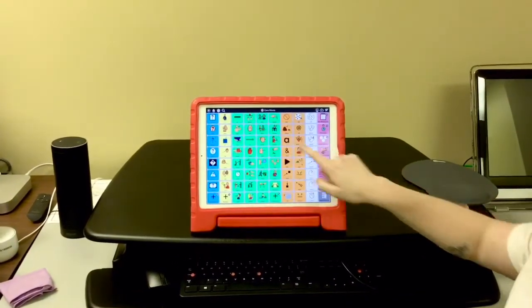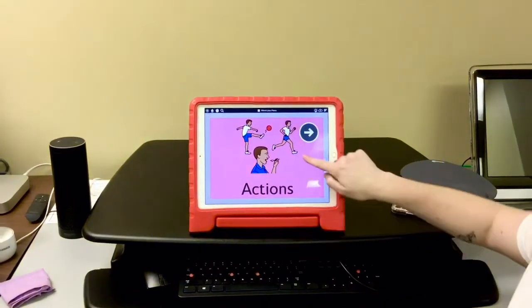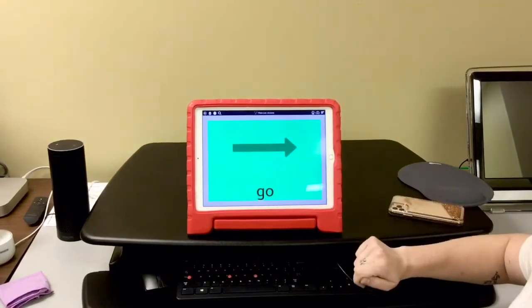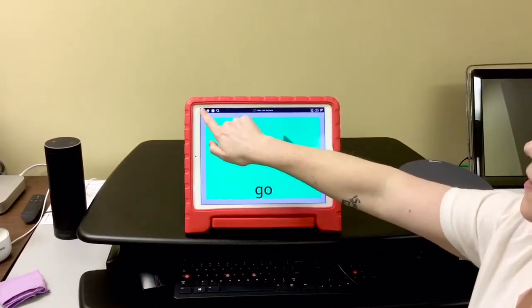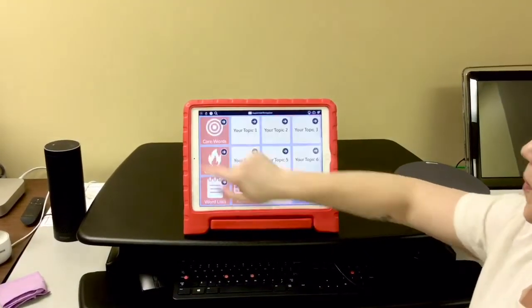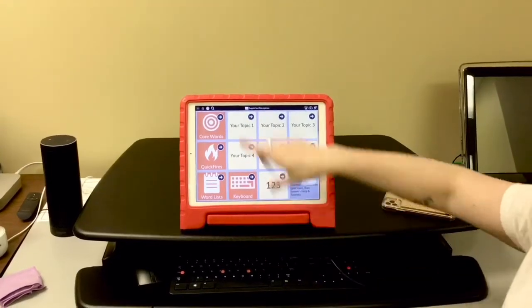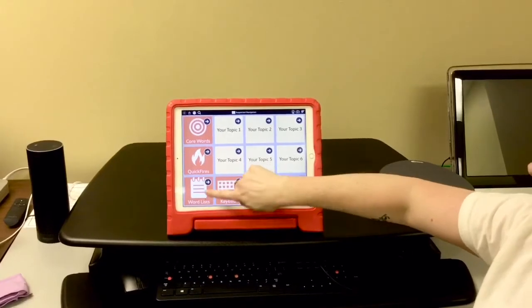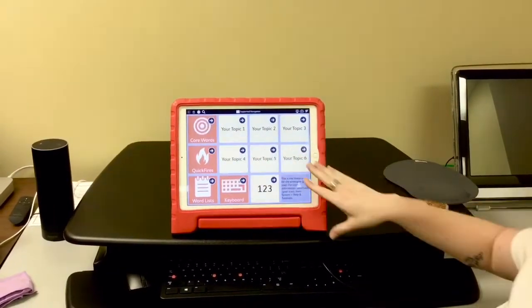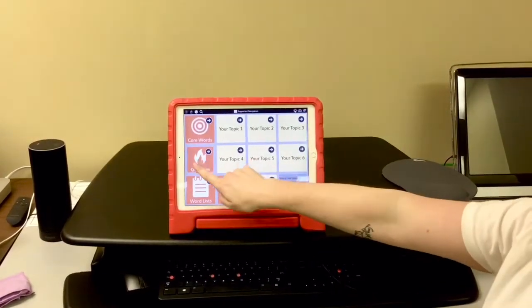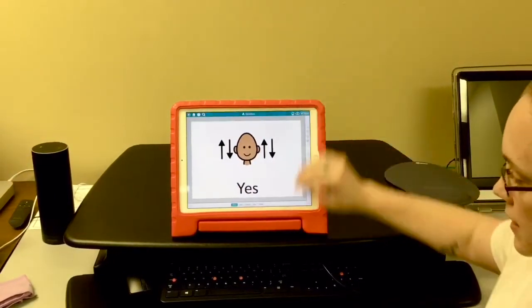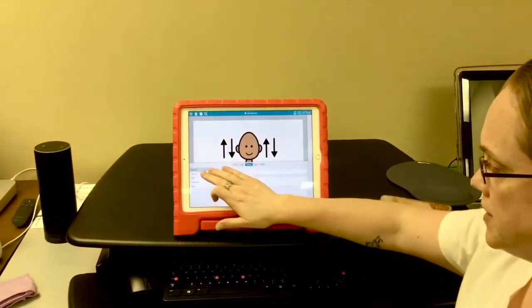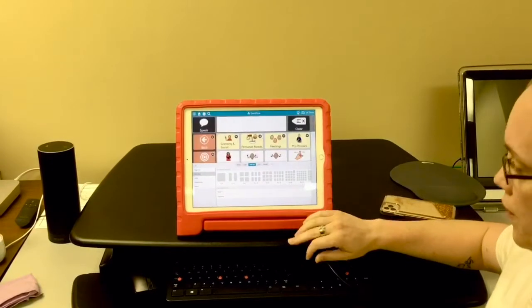I want. Go. Home. Tobii Dynavox, the way that Snap Core First is set up, you have folders and topics. So quick fires is going to be set up for things that you say all the time.